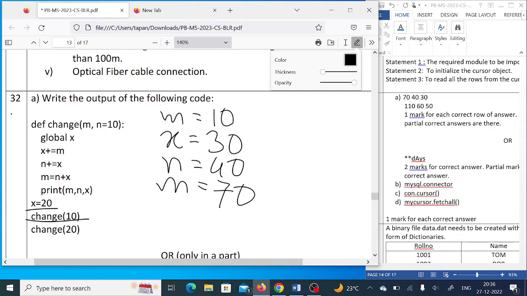X is 20, M is 20, so 20 plus 20 is 40, N is 10, 10 plus 40 will be 50, and 50 here it is showing wrong answer. 60, I don't think so. N will be 10 only. So okay, I think the answer should be 90, 50 and 40. Why is it showing this here?